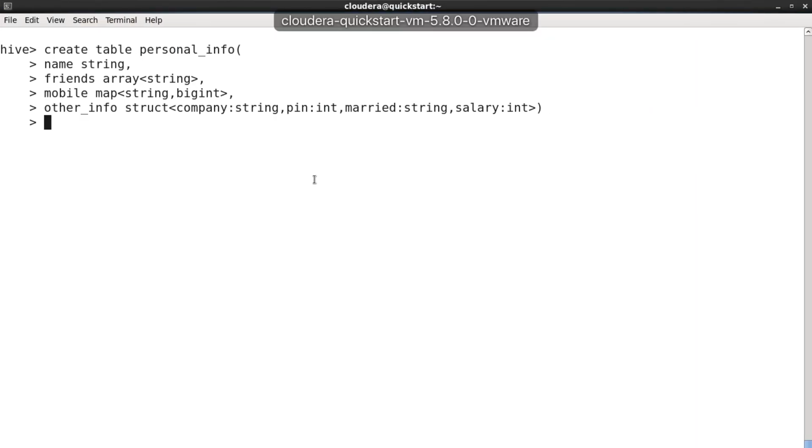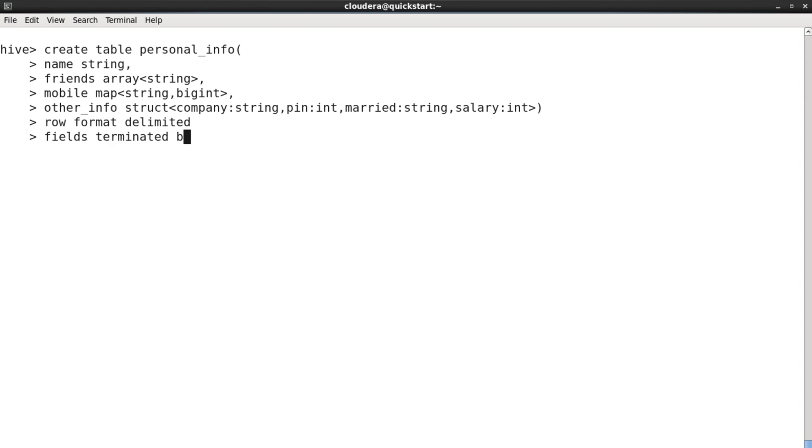For that we have various clauses. One is row format delimited. This is pretty common. Fields terminated by, again very common, backslash t, because the fields we have written are terminated by tab.